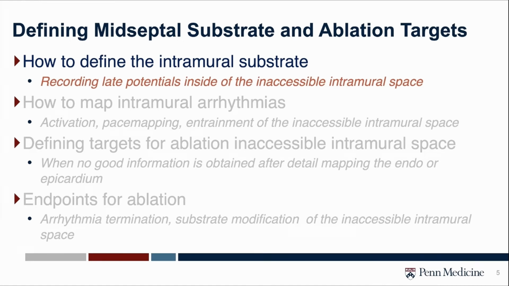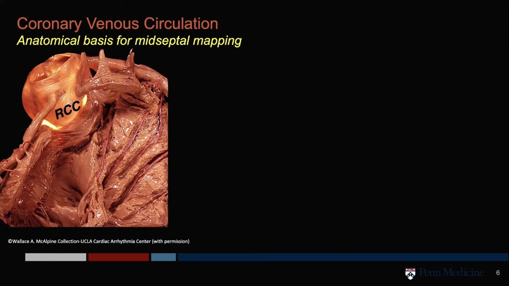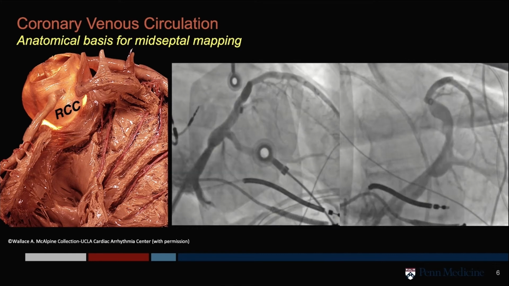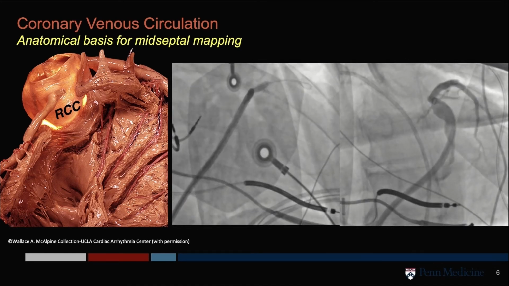That takes us to an important step forward, I believe, in the mapping of ventricular tachycardia, which is the potential for recording late potentials inside of an accessible intramural space. We have been doing this now for a few years, and what we are doing is trying to use the arteries and the veins, for either VT or PVCs, as highways in which we can place different types of recording catheters or wires inside of the muscle so we can record the activity inside of that area. We perform a good venogram, and that tells us the location of these branches.